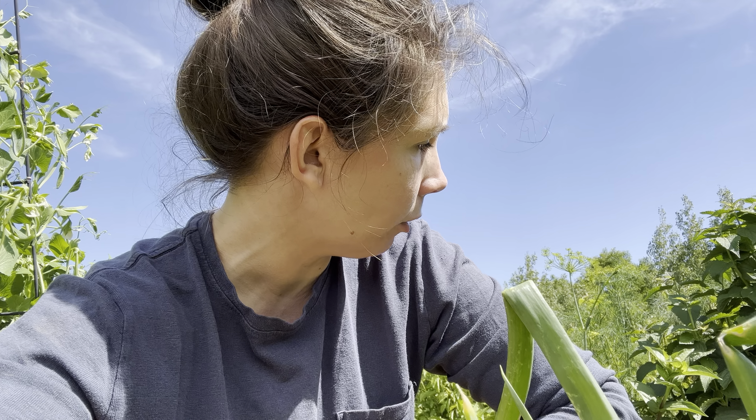That's mainly all of the herbs right now that you would be going through and experiencing. Just remember to keep encouraging your basil to bush so it goes for a longer period of time. You're going to notice it becomes woodier at the ends — that's very normal. This is why we succession-plant basil, and you have plenty of time right now to still do that. If you guys have specific questions about specific herbs, please feel free to leave them in the comments — I'm happy to answer them.